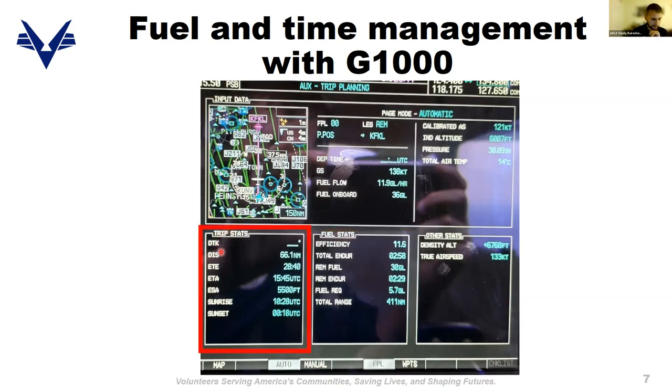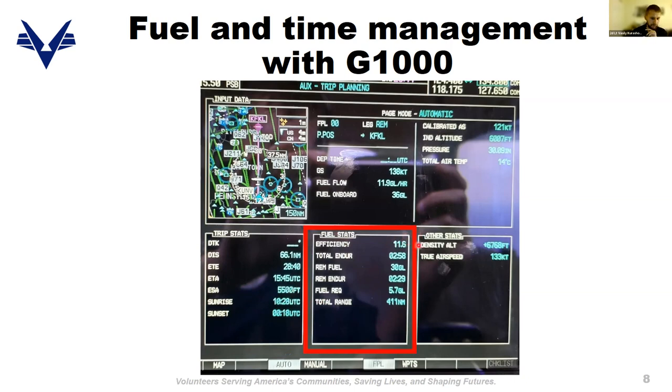Then trip statistics: distance to go, ETA, time of arrival, en route altitude, en route safe altitude, sunrise and sunset times. And fuel stats, that's the reason we're talking about this page. So first is efficiency in miles per gallon, nautical miles per gallon.